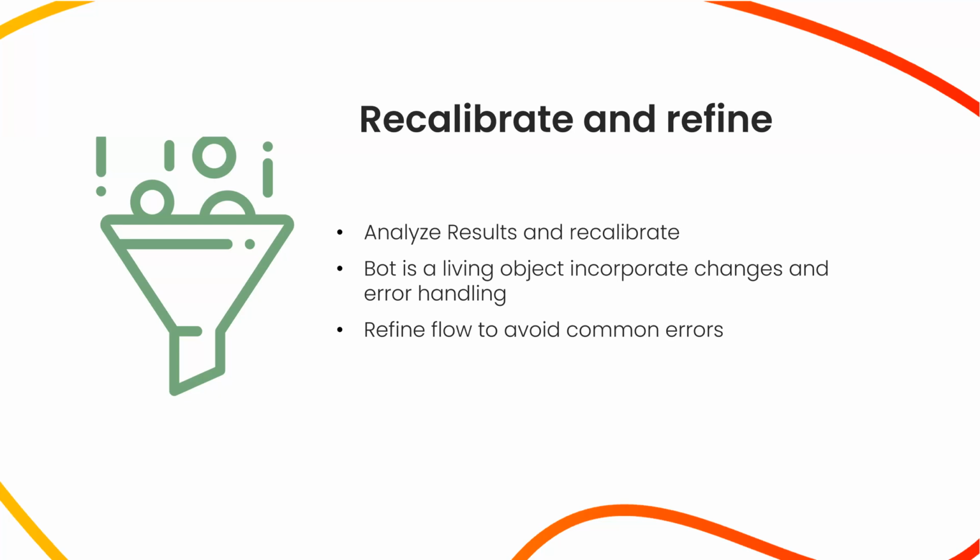So a bot, you have to remember, is like a living object. It's not enough to create it once, leave it there, and have it float in the wind. It's really something that you have to constantly look at, monitor, analyze the results, recalibrate, see if it could be made more efficient, see if there's things to the side, just like Jubilee Life did. First, they just did change passwords. Then they did account lock and unlock. Then they added more use cases, more functionality to the existing flow. And just remember that it's something like a living, breathing object and not just a one-off.